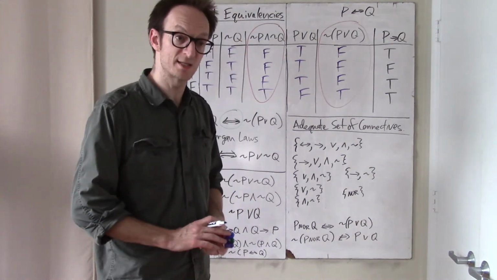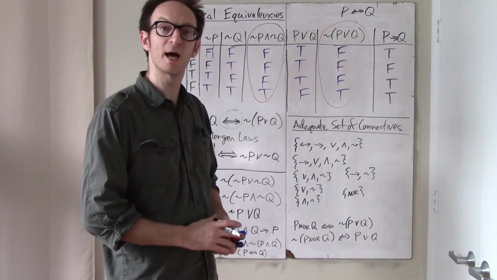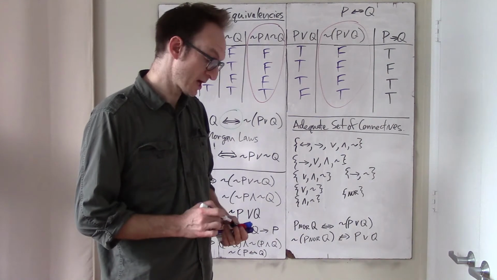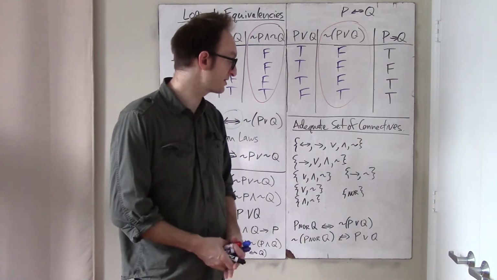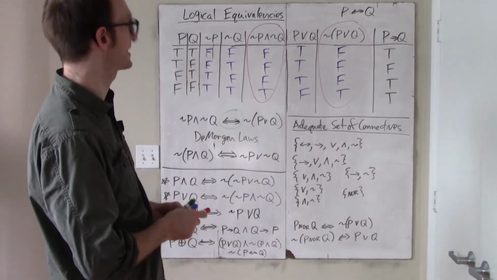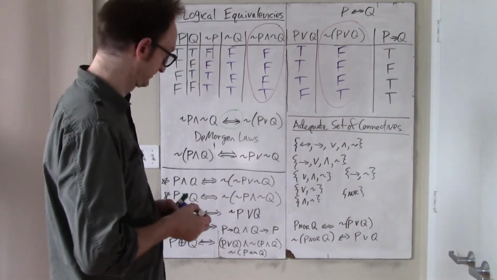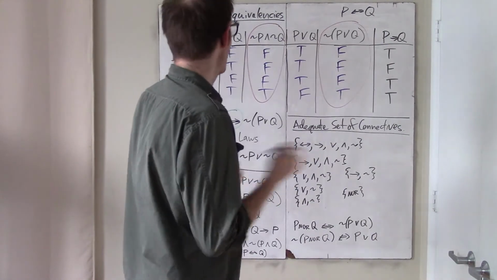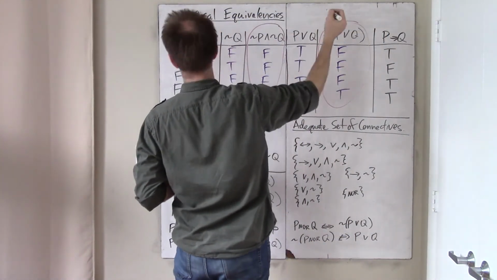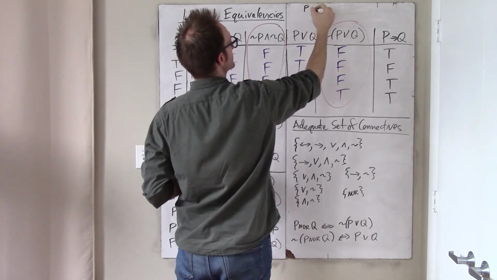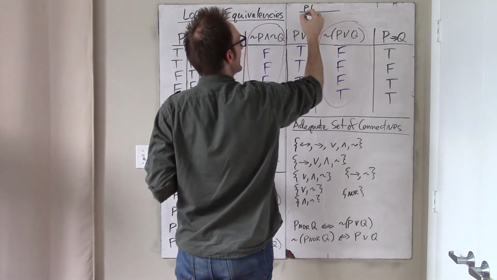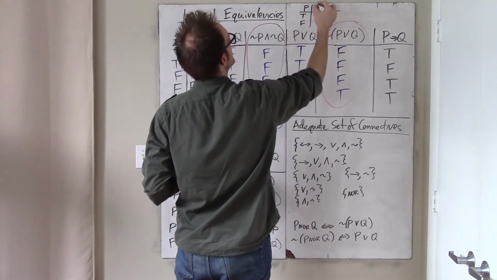All sentences of propositional logic can be expressed in terms of just nors, because you can express not in terms of nor. Well, maybe I will just show that. Do I have space? Maybe I'll do it up here or something. Okay, so P, and then I guess there's only really one possible way that this is going to work, right? Which is to do P nor P.